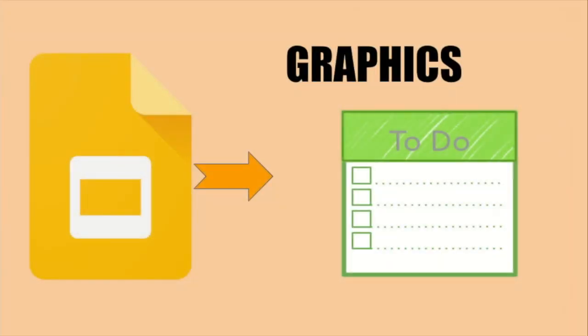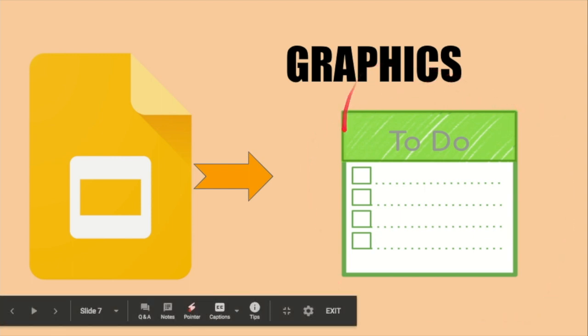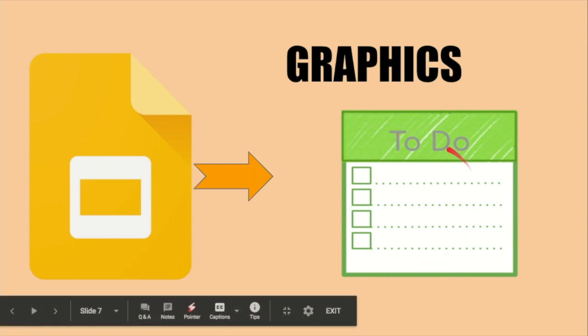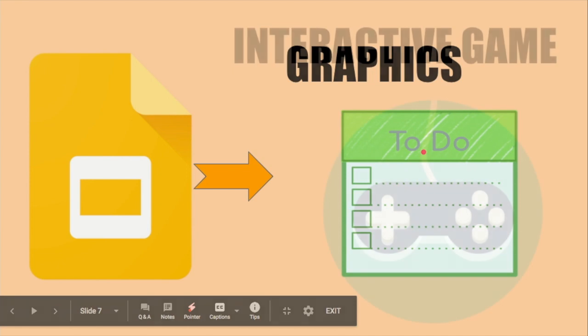Did you know that you can use Google Slides to compose simple graphics, much like you would use a graphic design application such as Canva? Of course, it doesn't have all the bells and whistles of Canva, but you can use it in a pinch to create simple graphics. This is an example of a simple to-do list sticker that I made in slides. If you look closely, you'll notice that it's made up of just a few simple shapes and lines. I use this and other stickers in my digital planner.